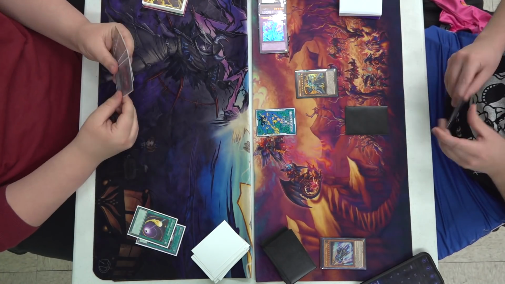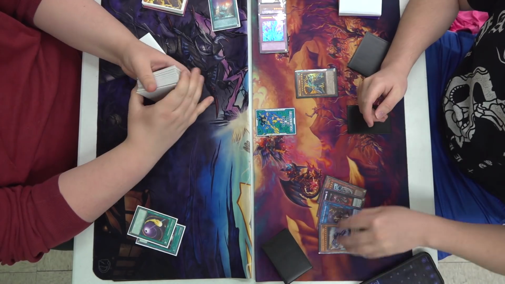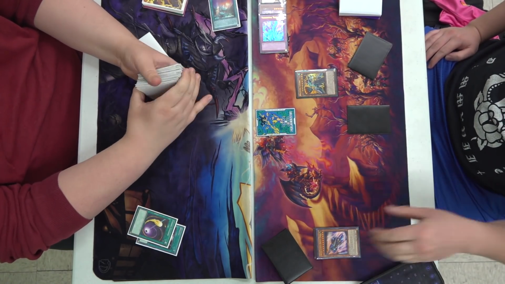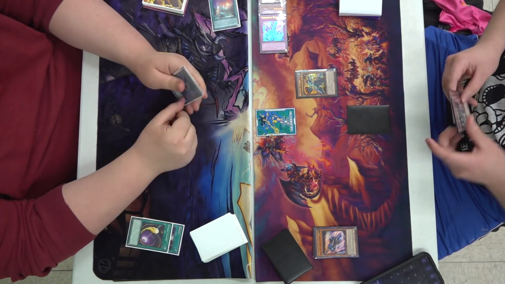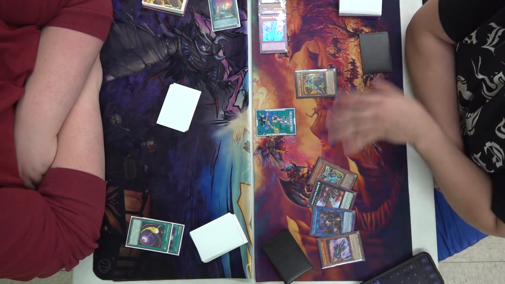He does hit the Torrential, and then he's going to go ahead and play Town, putting back to really just trying to draw into something, probably an E-Telly, a Tin Can, maybe an Allure of Darkness here. Draws into Gamma, and what looks to be Monster Reborn. So really not the strongest hand right now.